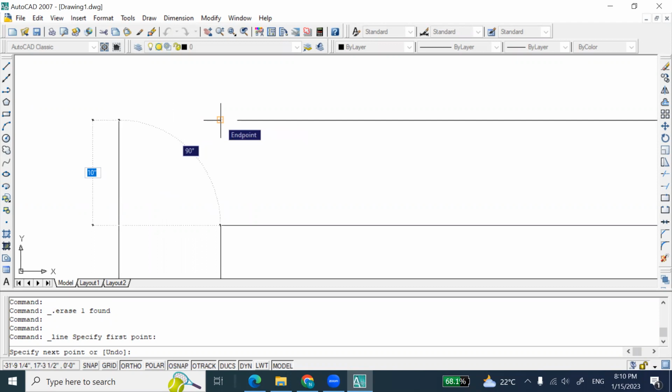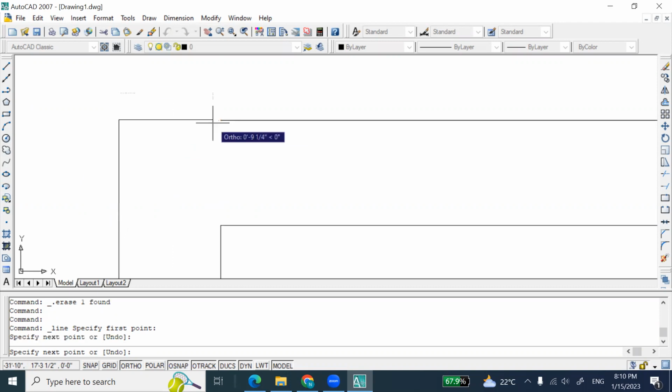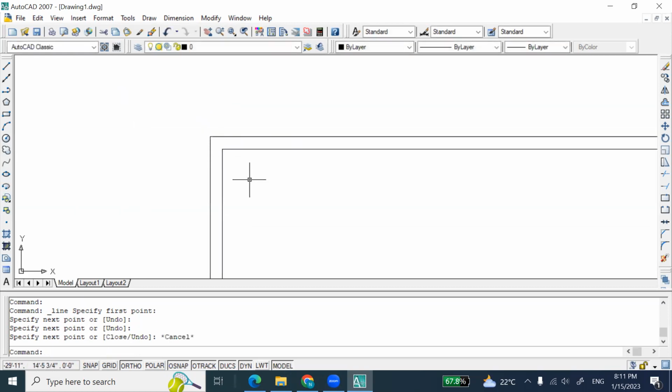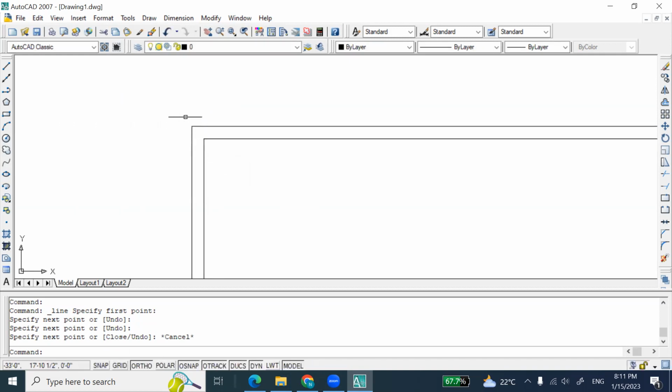Now you will go to the left. If you go to the left, you will see a dotted line appears, right? Then left click your cursor. And now you will again get this yellow square symbol. Then you will again left click on your cursor and escape. That's it. Did you understand what I did here?